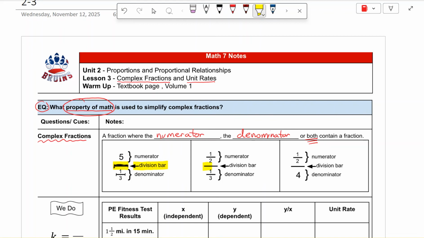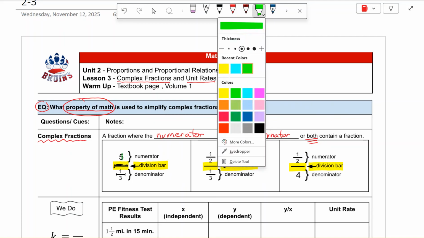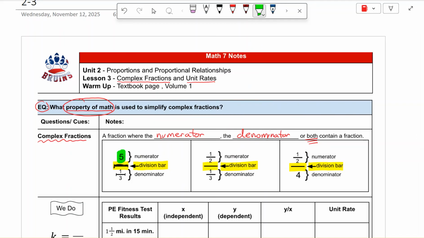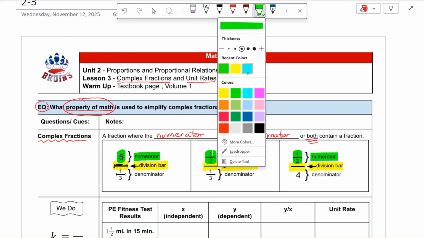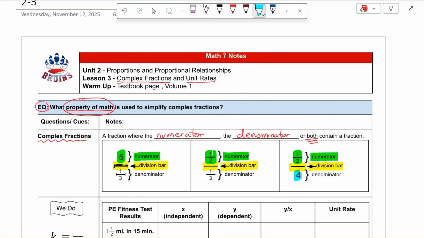This bar right here is the longest of the three. It's a division bar, and this one is the longest of the two there. Now the top number is always a numerator. It could be one number, what you're used to seeing, or it can be a fraction. A half could be the numerator, or even another example of a half. Now the bottom, the denominator, can be what you're used to seeing, one number down below. That's known as the denominator. Or the denominator can be a fraction, like 1/3. Here's another example of 1/3.